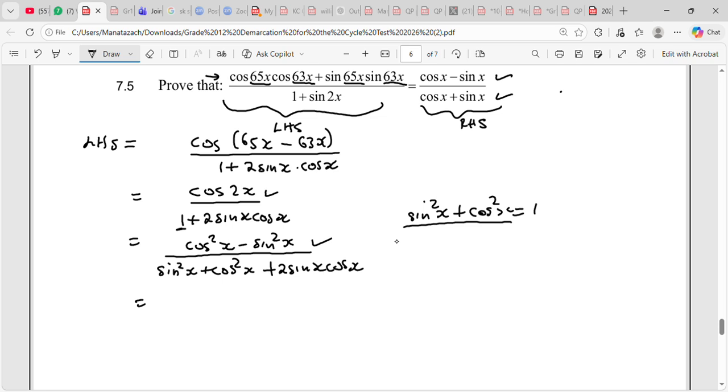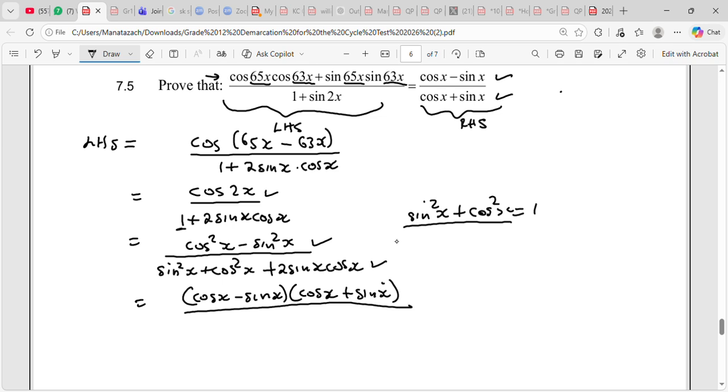I can factorize that further, right? And then here at the bottom, you should be recognizing a trinomial, right? Like a quadratic trinomial of some sort. So a difference of 2 squares would be cos x minus sine x in one bracket, and then cos x plus sine x in another bracket. That's all divided by the trinomial.